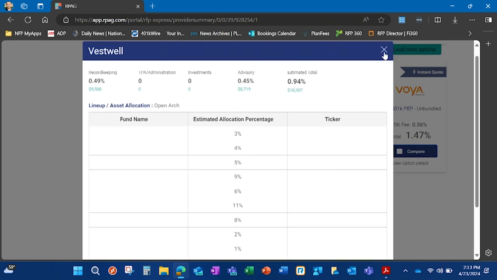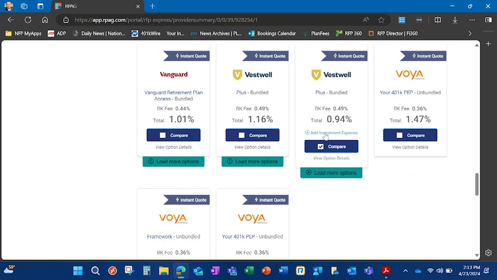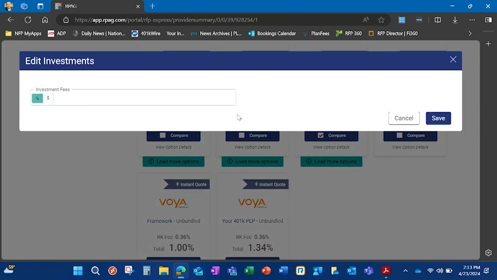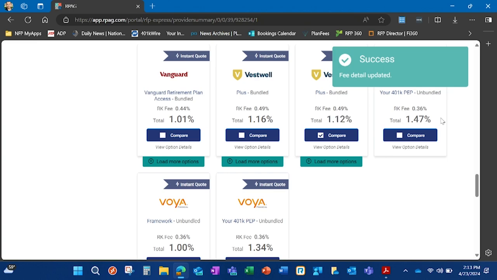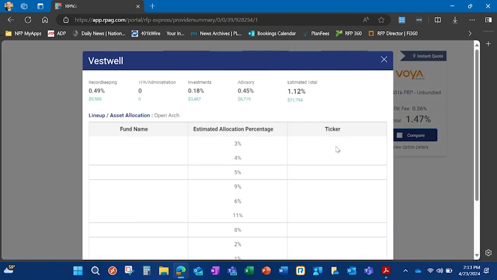So let's find out how it works to add that investment expense. If you notice here on this page, I'm going to click on add investment expense. Let's just say I'm looking to aim for 18 basis points. I type in 18 basis points and hit save. Now the system adds that 18 basis points to the total of that instant quote.